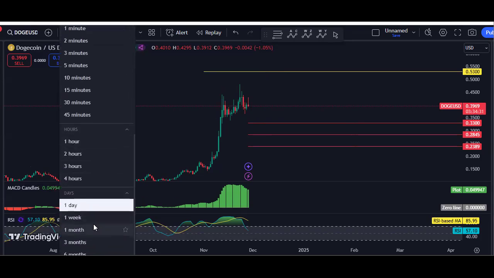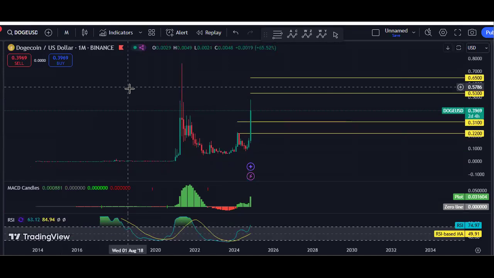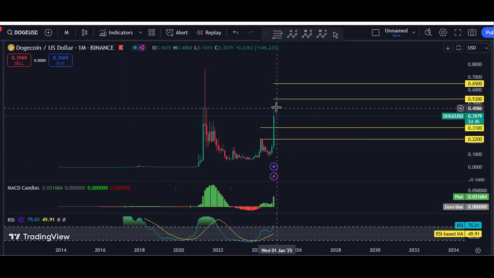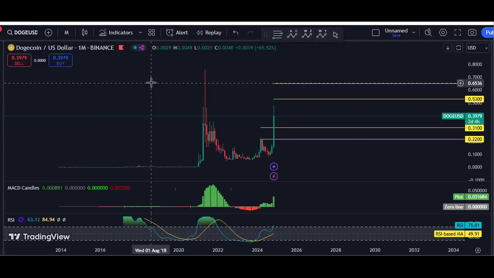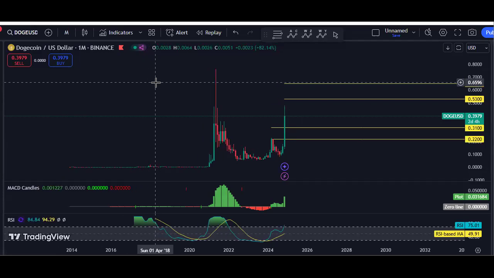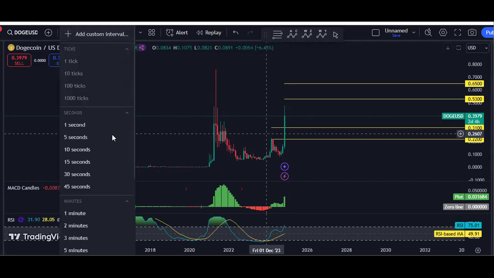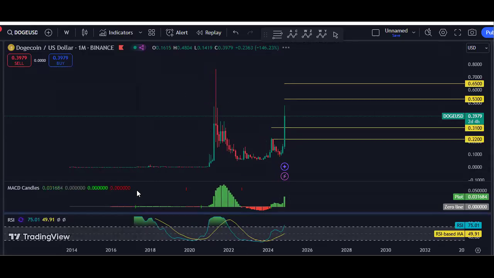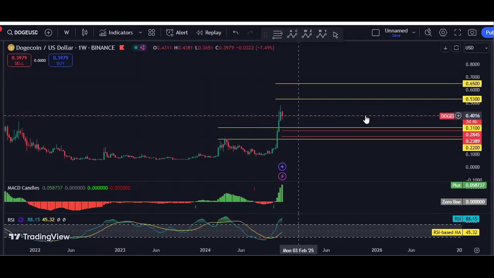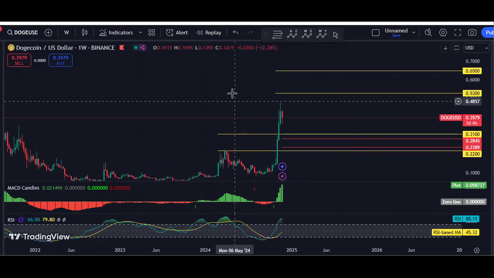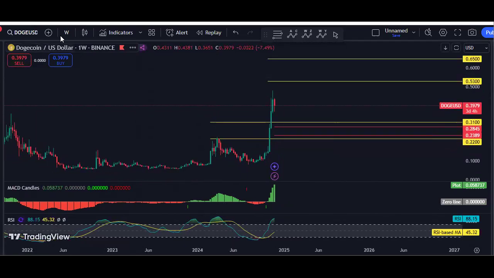Anyway, we start with the higher time frame, and if we move to the monthly chart, we don't have any information. The only thing we mentioned is that after the breakout of this zone, we have been looking for 53, followed by 65. The breakout of this zone can confirm the breakout of the all-time high and continuation. That means we want to see the breakout of the 53 cent. Then mostly we can expect the price to consolidate. We get even a weekly correction. All right, that means the price can consolidate here for a longer time before we see the continuation. And even based on weekly, we don't see any information.